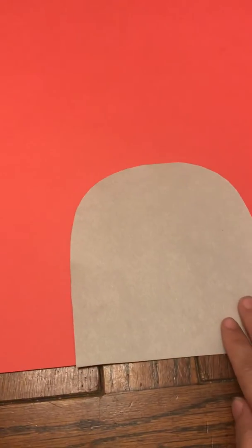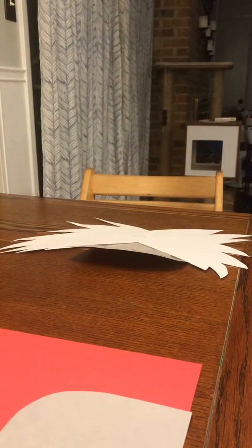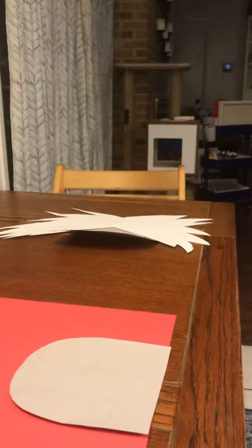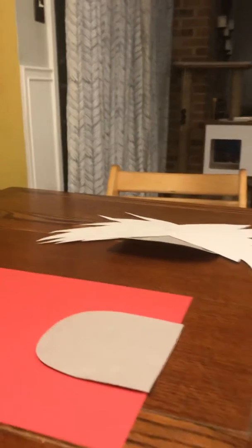Got it? Now, the first thing you're going to do is glue this shape. You're going to put glue on this, turn it over, and line up the bottom of it with your paper, just like that. So I'm going to put glue on really quick. Hold on a second. I don't exactly have the best view. Let me scoot this back so you guys can see me.